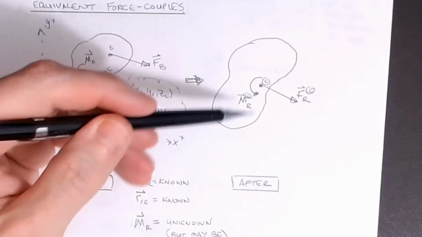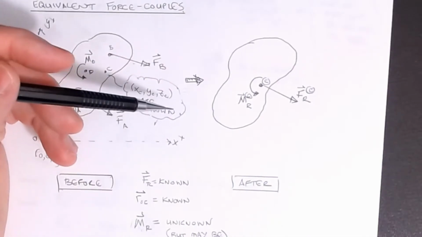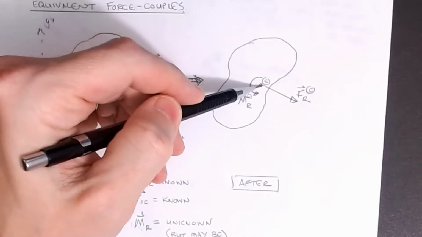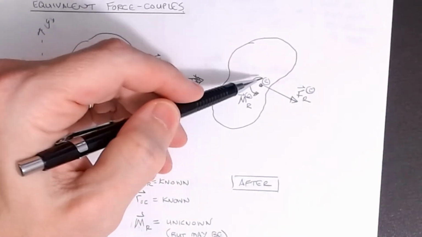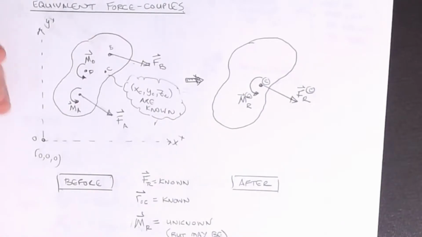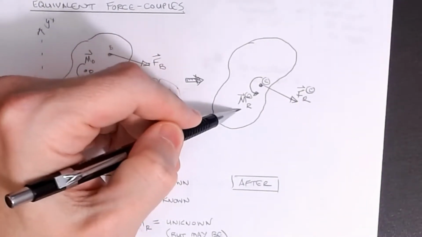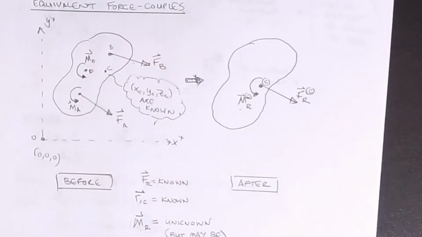The equivalent system for after looks exactly the same as last time, with one exception. At point C, we have an equivalent force vector, and we also have an equivalent moment vector, except this time the value of that resultant moment may or may not be equal to 0. It can be 0, in which case that system is the same as the single equivalent force, but more than likely the moment is not 0 at the point we're specifying.